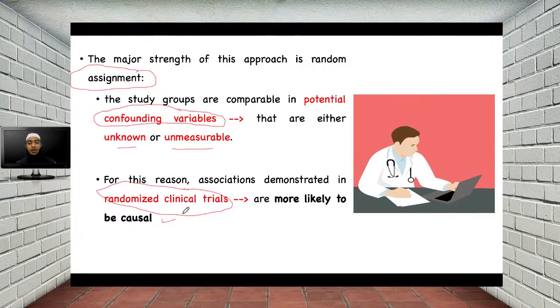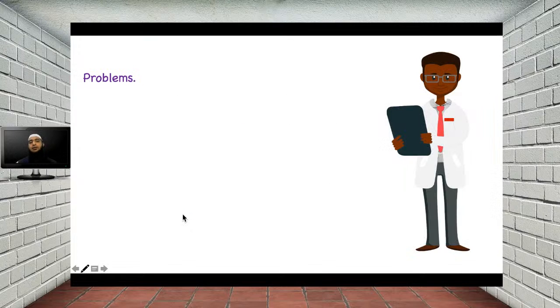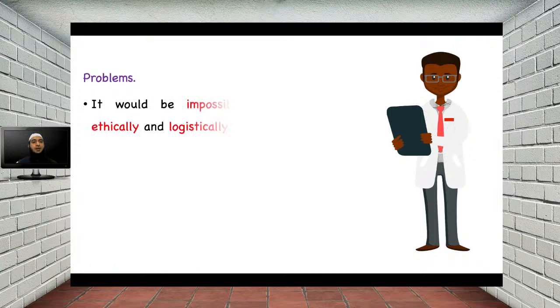Whatever association is established is the causal association. And since the factors are not in the control of the investigator, you may get various responses to the drug, right? Due to that, it will help you to represent different populations in that particular area. So that is another important advantage, or strength, of the randomized clinical trial. Now let's see what the problems associated with this type of trial are.